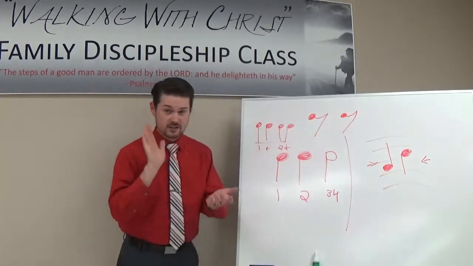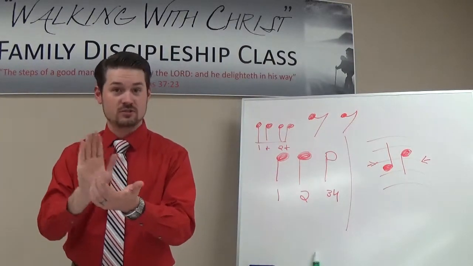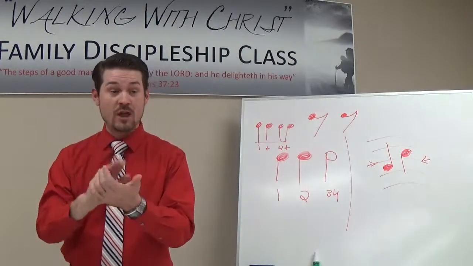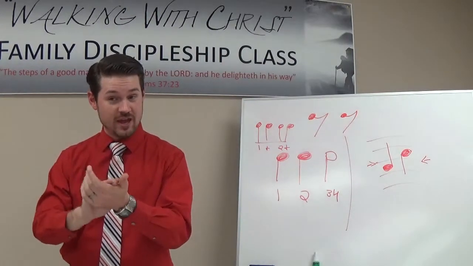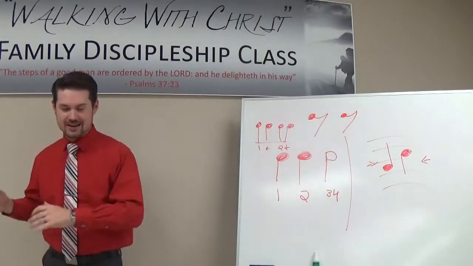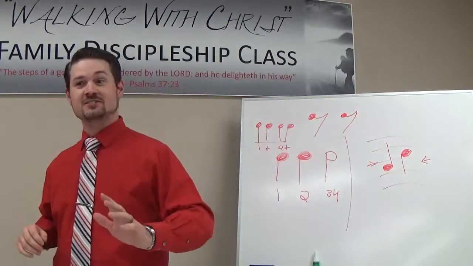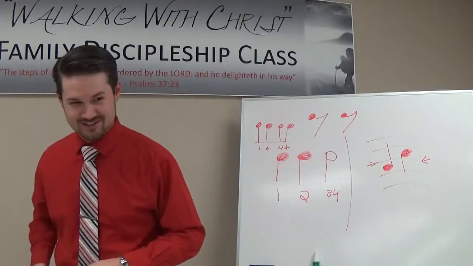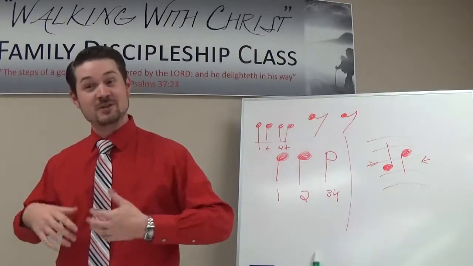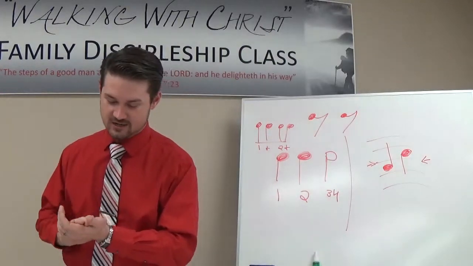But in order to count the 1 and 2 and, instead of 1, 2, it'd be 1 and 2 and, 1 and 2 and. So to make the eighth notes effective, you have to add that and into it. Really going to blow your brain here. When you're doing 16th notes, you go 1 e and a, 2 e and a, 3 e and a, 4 e and a. That's how you make sure that you get them all in there. So it's 1 and 2 and 3 and 4 and.